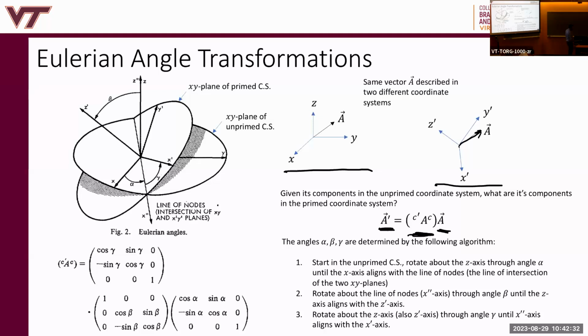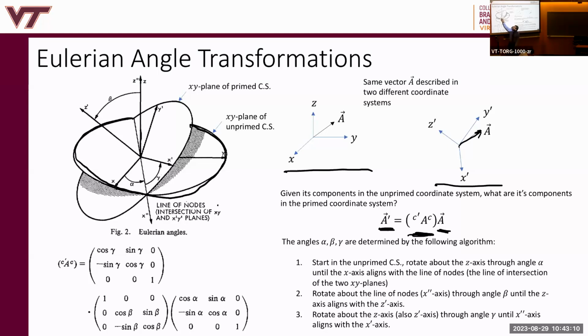So see these discs? These discs here are the XY planes of the primed and unprimed coordinate system. So this disc right here has a normal vector Z, and that is the XY plane of the unprimed coordinate system. This other disc here has a Z prime normal. It's the X prime Y prime plane, right? These two discs are surfaces and they intersect in a line. That line is called the line of nodes here, right? It's a common line in the two coordinate systems.